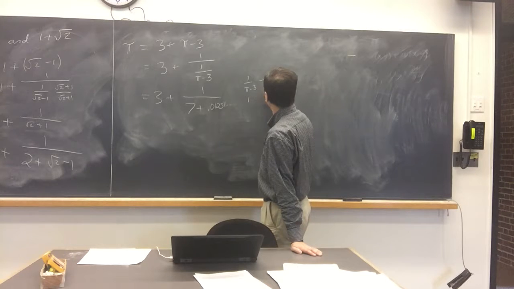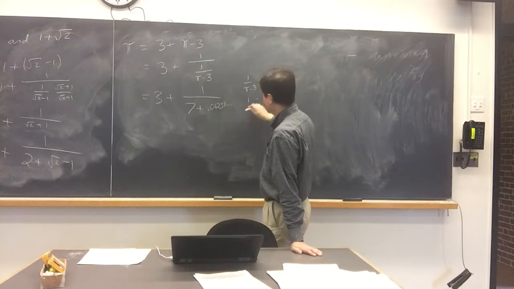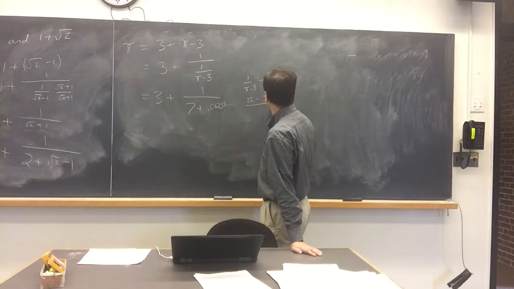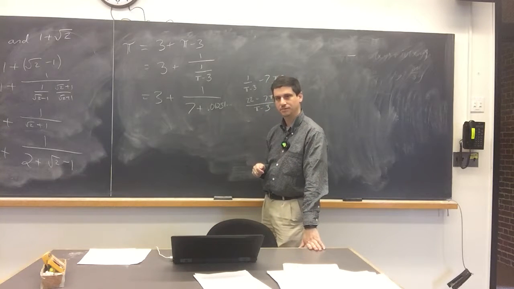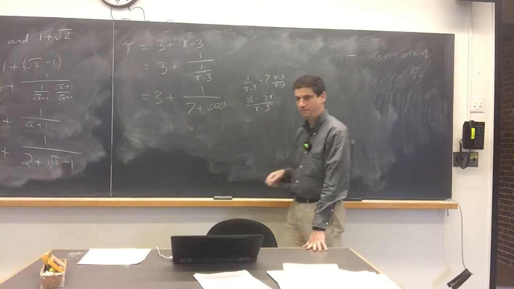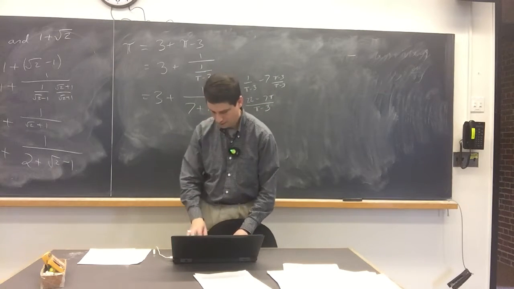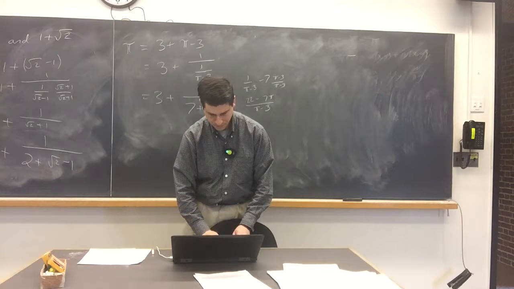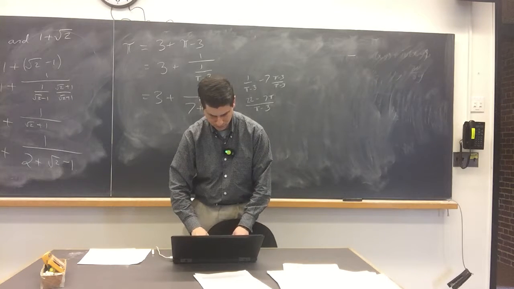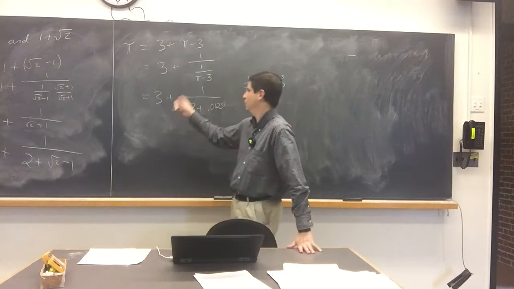And so we get 1 minus 7 pi. 7 times 3 is 21. So this should become, I think, 22 minus 7 pi over pi minus 3. Right? And I can check. 22 minus 7 pi divided by pi minus 3 is exactly what we had before. It's the same decimal.